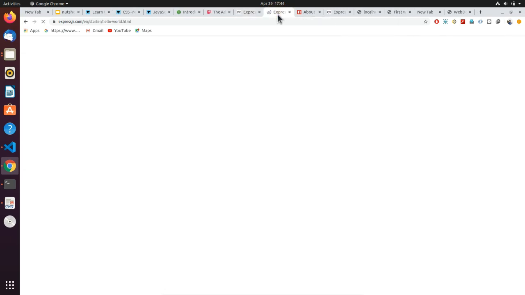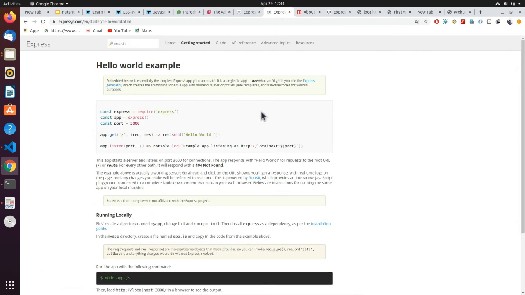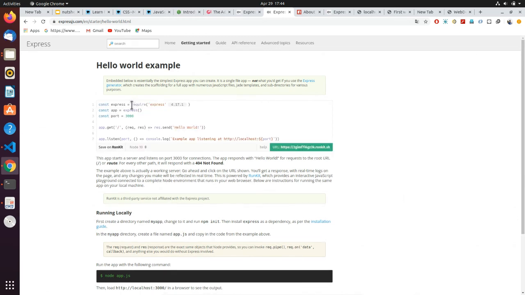It is that easy to handle this. Now this is one more example, a hello world example, where they are requiring Express after installing it. This is the slash route, the important route.